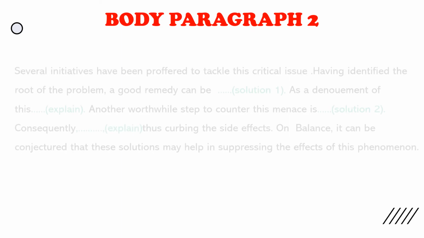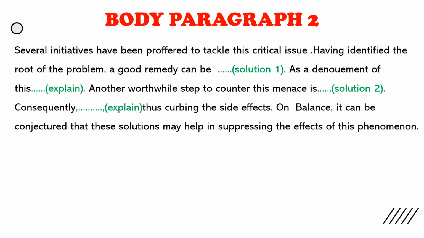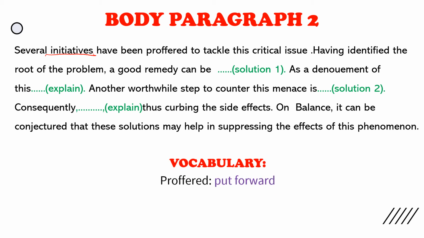Next is our body paragraph 2. The same structure follows, but here we will give all the solutions. So all the synonyms related to solutions will be seen here: initiatives, solution, steps taken. Several initiatives have been preferred. Preferred means put forward. So several steps have been put forward to tackle this critical issue.